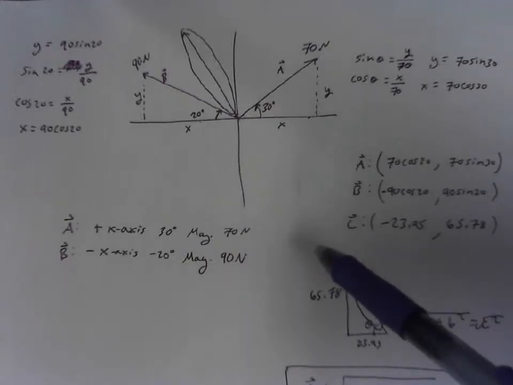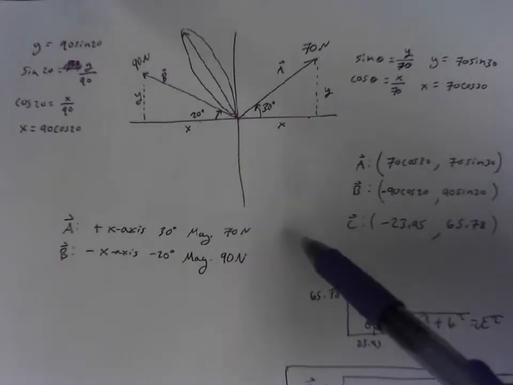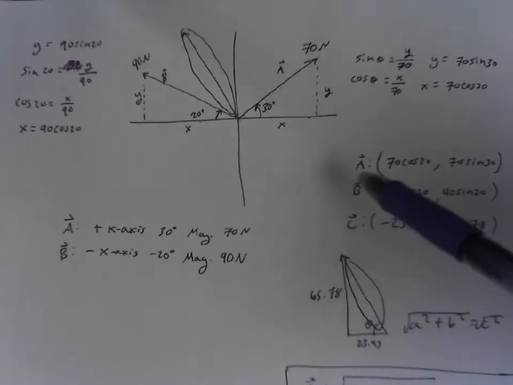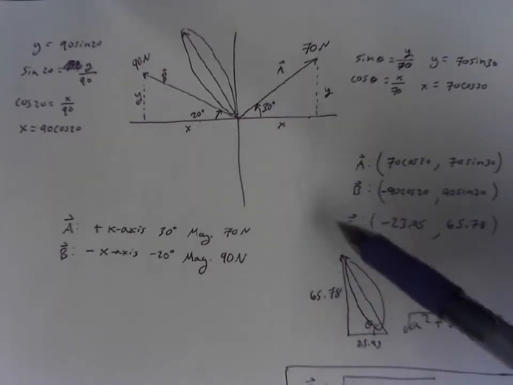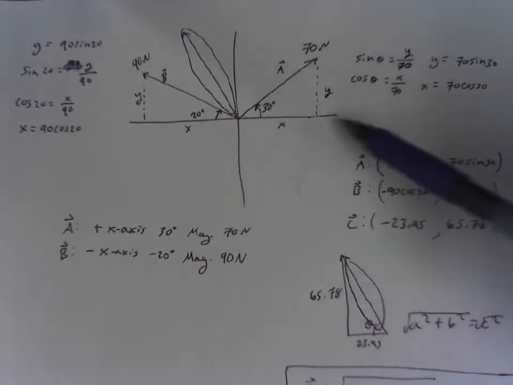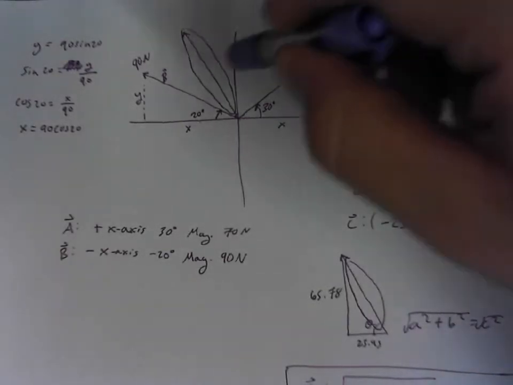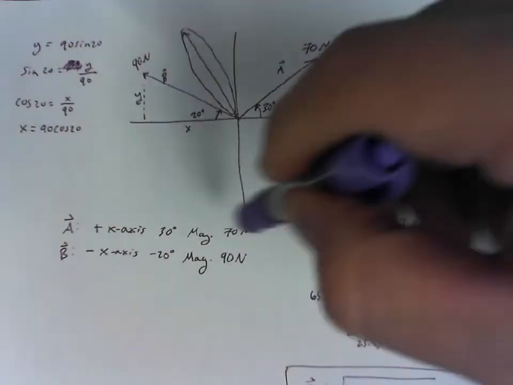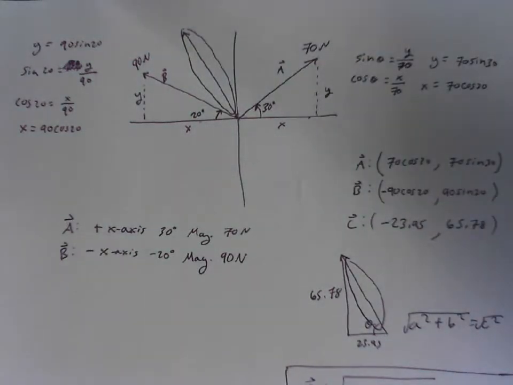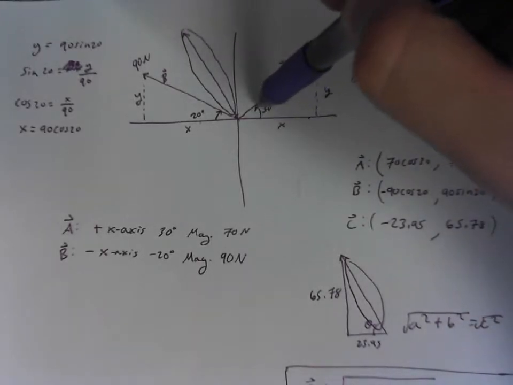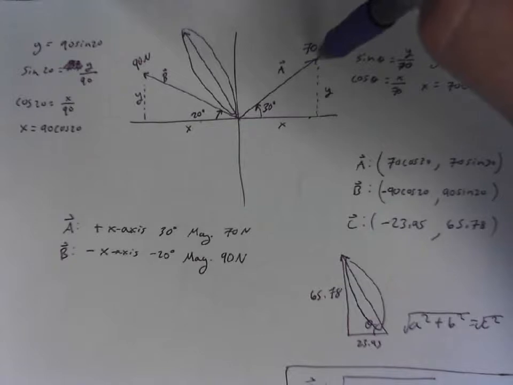This is the information we're given to draw our vectors. Now, this is one of many ways to do this. Some teachers just draw it out for you. I've had some teachers give it to me this way. It's just kind of up to you. What we do here is we start with vector A. We're going to start off the positive x-axis. That's where I would find my positive x numbers. And I'm going to go in a counterclockwise rotation to draw this, and I use counterclockwise because that's the direction we use for positive angles. So I'm going to go positive 30 degrees, draw my arrow at 70 newtons.